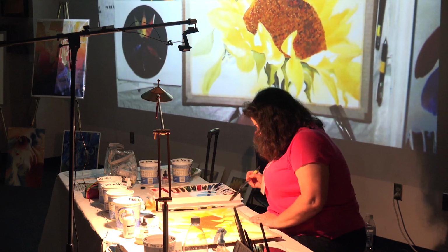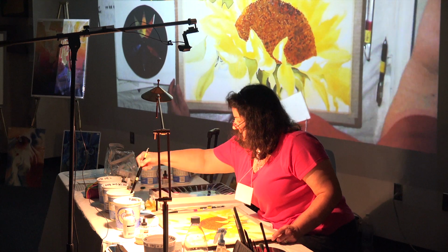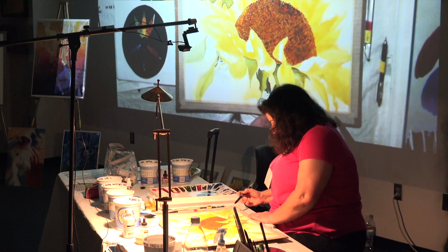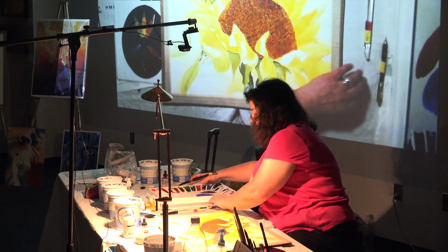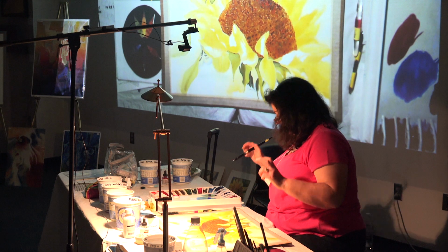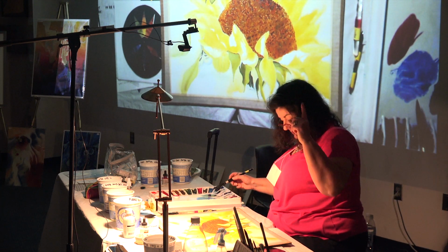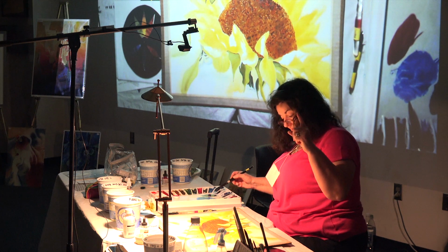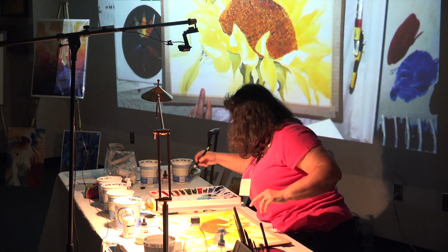And I'm going to work in some of these areas. Having said I'm going to use the flat, I'm going to use the round. Oftentimes I would wet in here, but I'm going to work quite fast so I don't have to do too much wetting. But I'm going to work in patches. So I'm going to start with, I'm thinking blue sky too. Yes. I do need some greens too, because I'm thinking green trees.